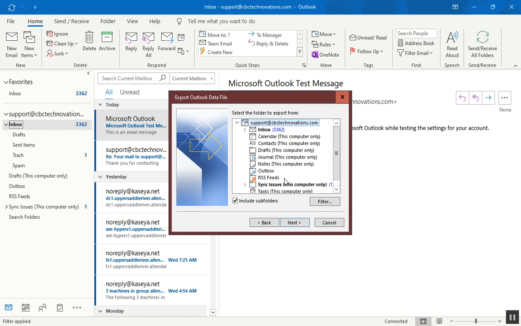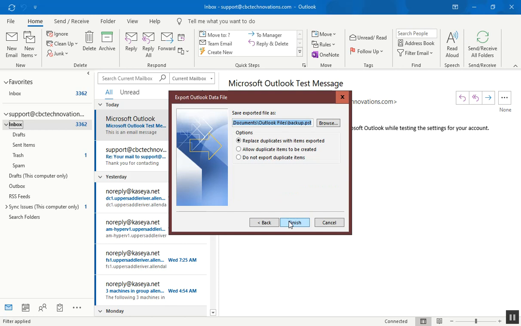I'm going to select that email address as the parent item so that I'm sure all the sub items underneath get backed up. And the way I'm sure of that is that I made sure there's a check in the box here that says include subfolders. So again, you select your email account, clicking the parent item up at the top, and make sure there's a check in the box for include subfolders. Then click Next.